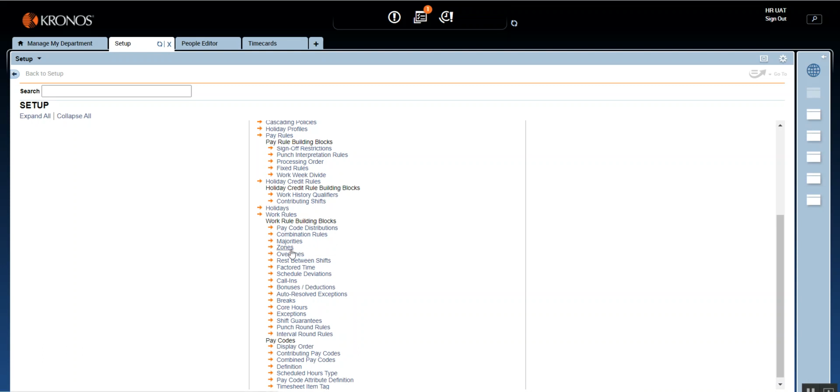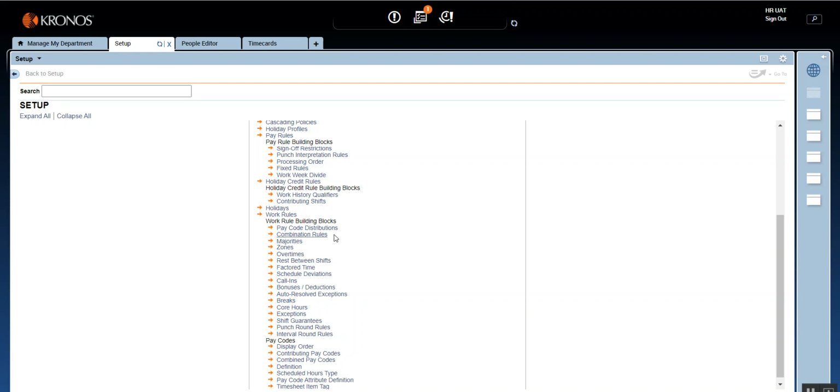Who wins? Otherwise, the employee will get pay code for zone as well as for overtime. The employer will have to pay twice, but he's not working extra. He is just working maybe 1 hour extra, but that is fetching him in zone as well as in overtime. So in combination rule, you can define who wins over the other with these two rules, or any rule for that matter.